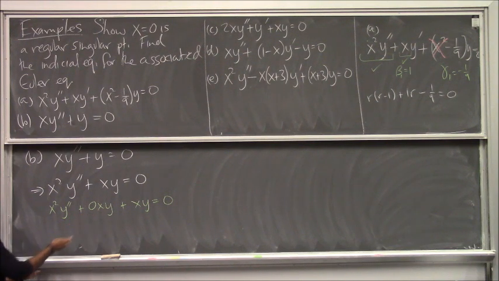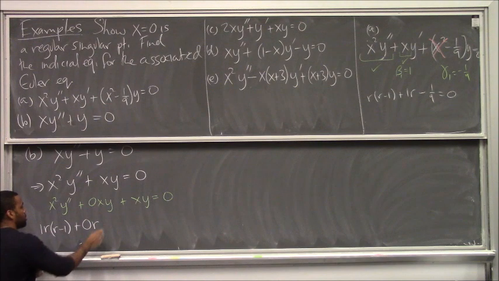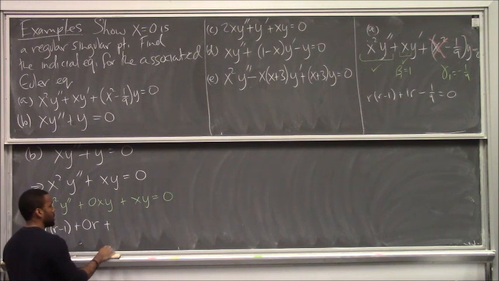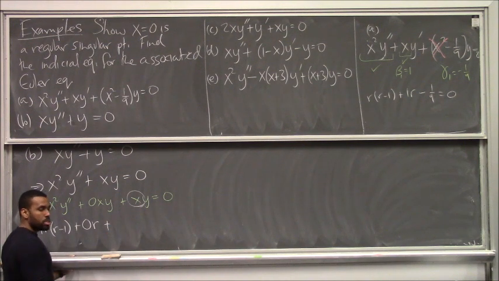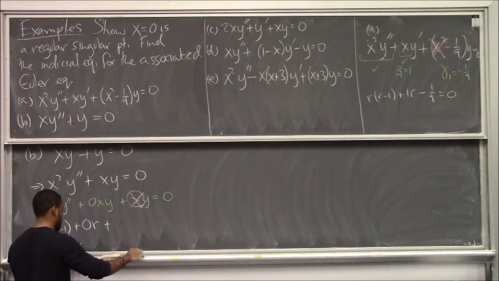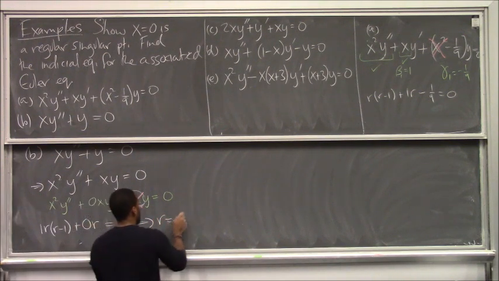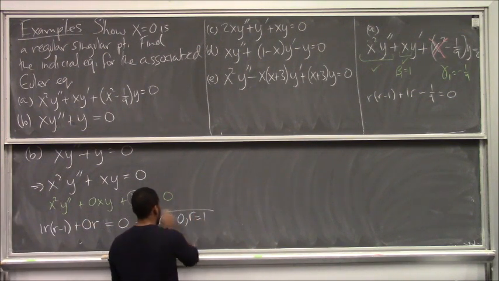Right, so my beta is 0. So first of all, it's my alpha times r times r minus 1 plus my beta times r plus, who's gamma? 1. No, it should be 0 because x doesn't fit. It's 0. X does not fit the form. It needs to be a constant. So get rid of it, ignore it. So that's all. Just leave it there. So your r equals 0 or your r equals 1.